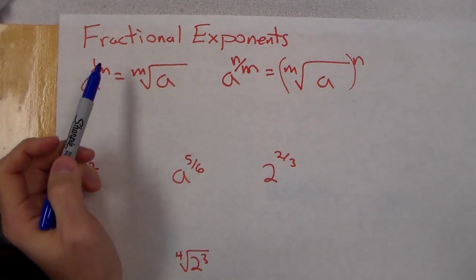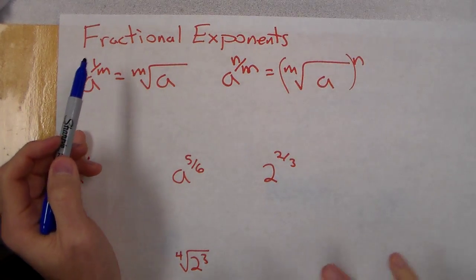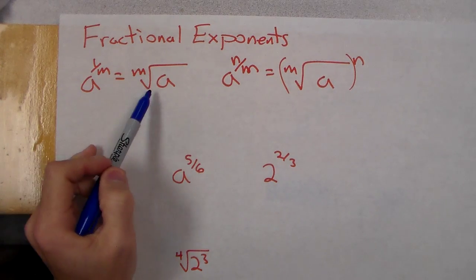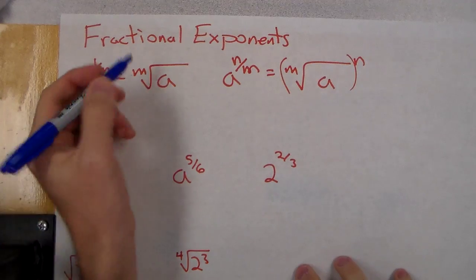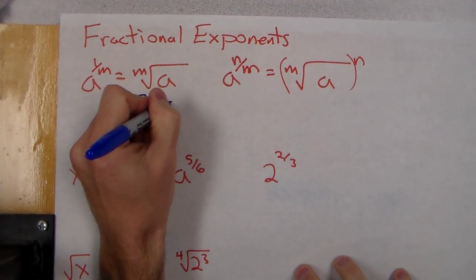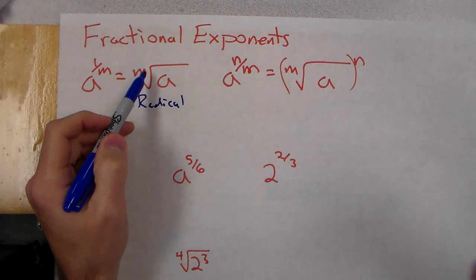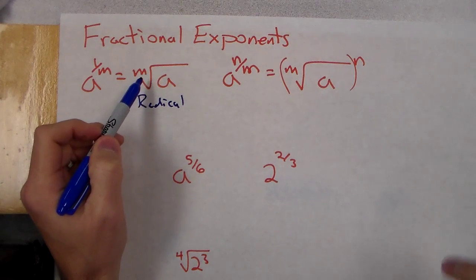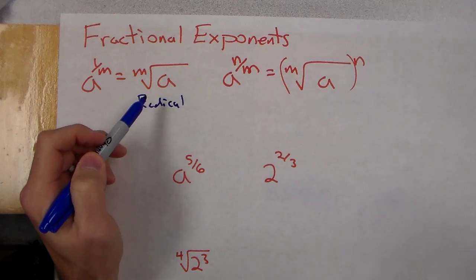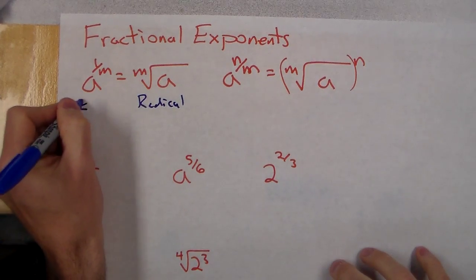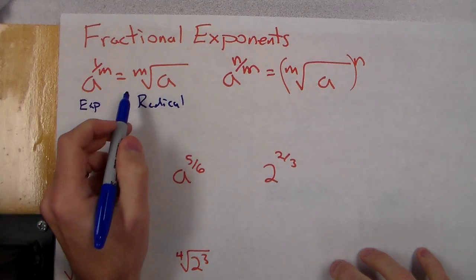So we're looking at fractional exponents, and really it's going to be jumping from exponential form to radical form. Whenever we have something of a to the 1 over m, that changes to radical form to be the m root of a. So it's not like a square root or a third root or a fourth root. It becomes that root of it. It's not saying a to that power, it's now the root, and it would actually be making the number smaller in most cases. So this is the exponential form, this is the radical.